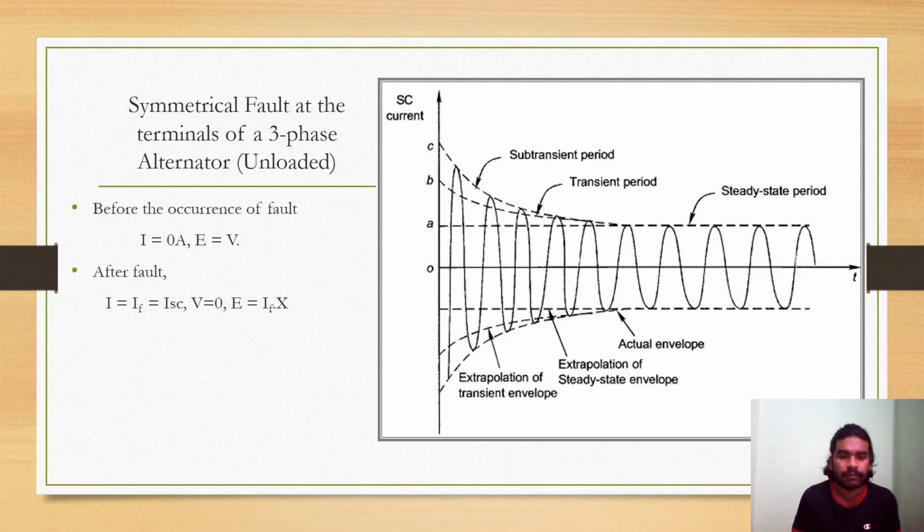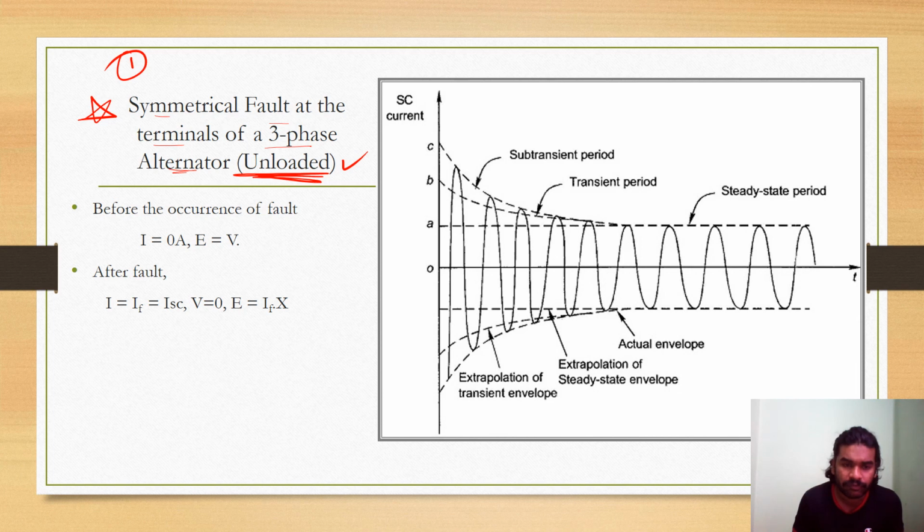Next, we will be studying a very important condition, that is we will see the behavior of symmetrical fault analysis under the unloaded case. This is the first case, and the second case would be the loaded case. We will see that one also. So we will see what happens when a symmetrical fault at the terminals of a three-phase alternator takes place. Suddenly three phases will get short circuited.